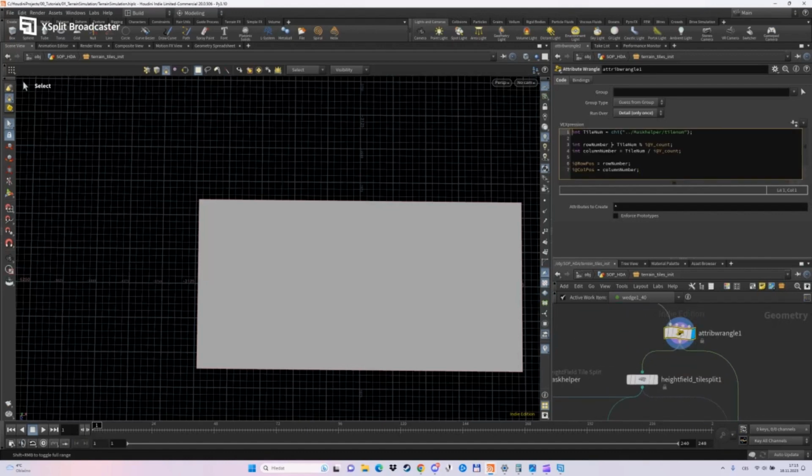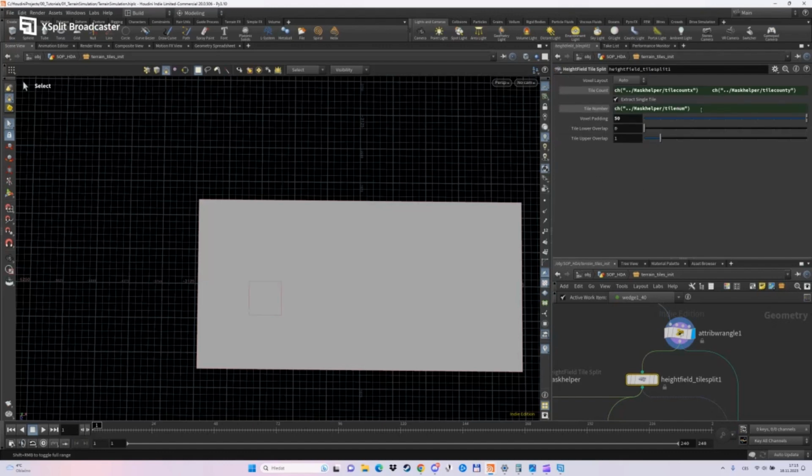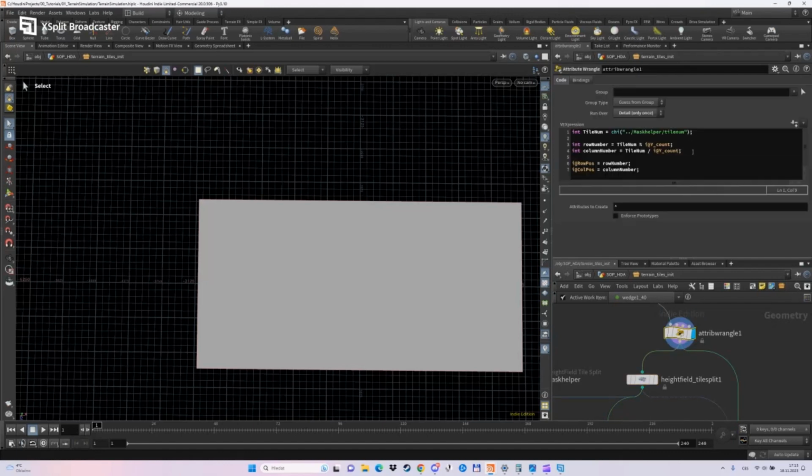And the equation we will use: our tile number is copy this one here, and the row number will be tile number modulo y count, and column number will be tile number divided by y count. And row position, row number, attribute column position, column number.